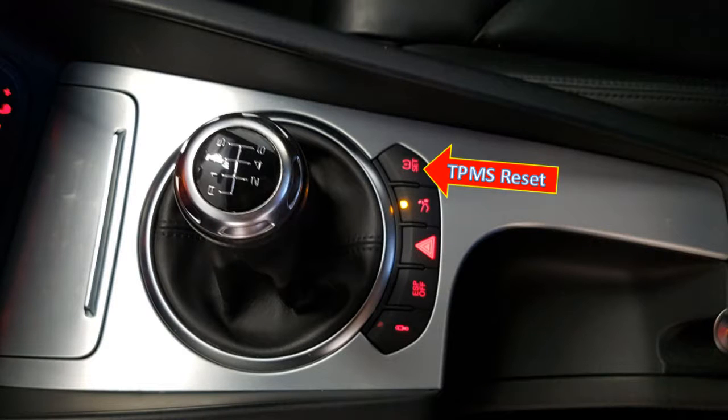Now, the systems that use rotation speed have a reset button — and that does not mean what some people think. I've seen people say 'I had the TPMS light come on so I pressed reset and it should be fine.' No, that is not the case. I know it's mentioned in all the user manuals, but I just want to emphasize it.